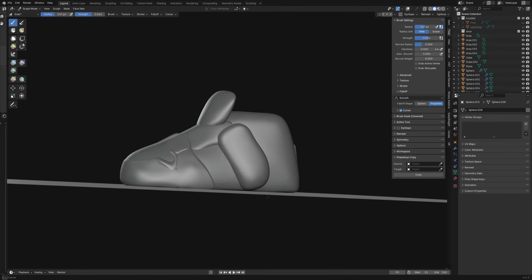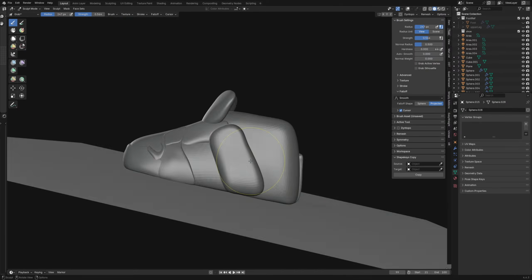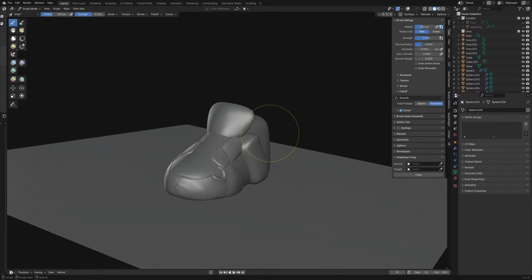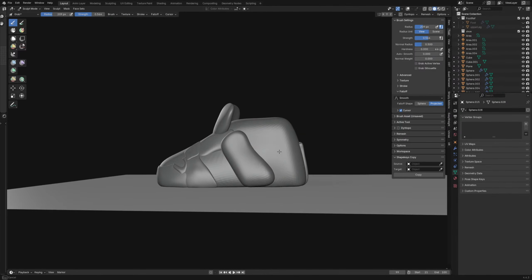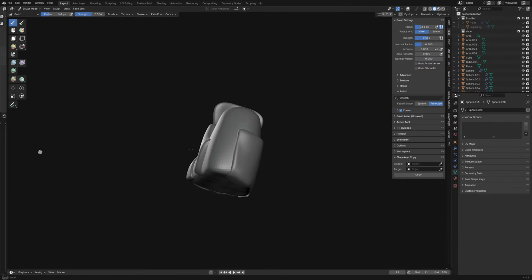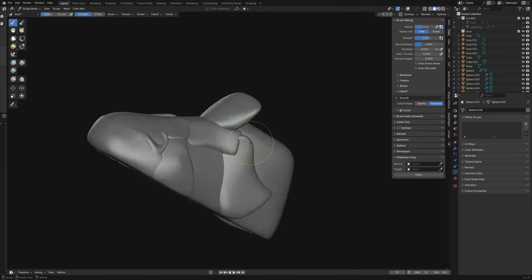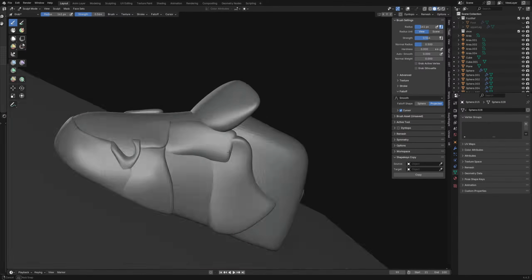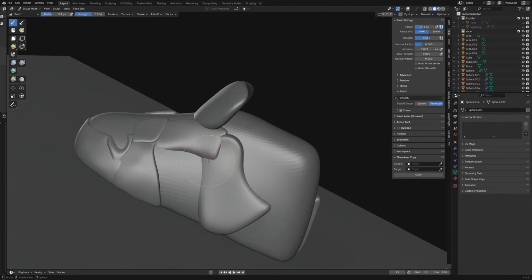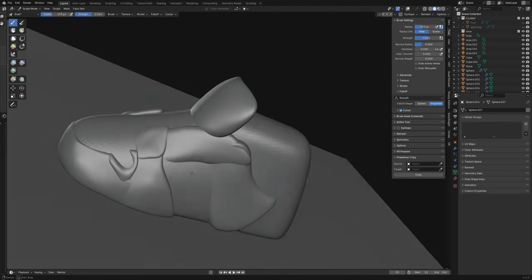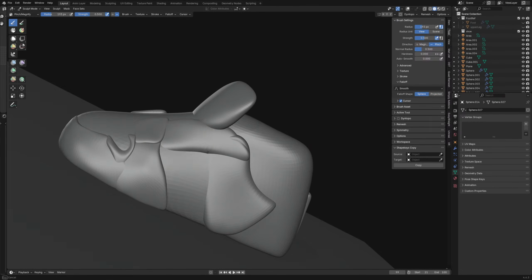Push it down this way. We're basically working on the top half of the shoe, and then we'll add the sole at the end. Let's see, how can I do this? Go like this. This will go above it actually. This one will come up like this. Pinch this corner.